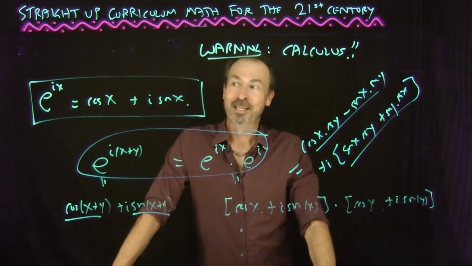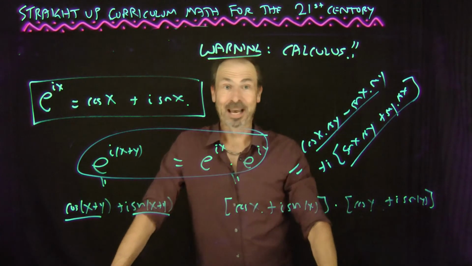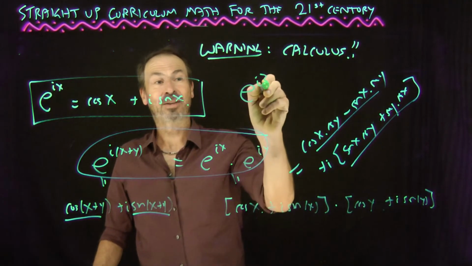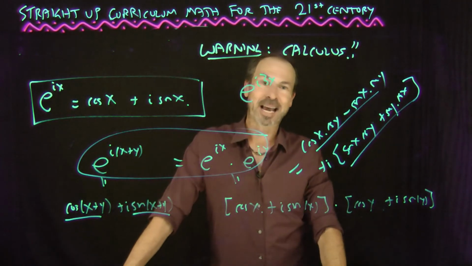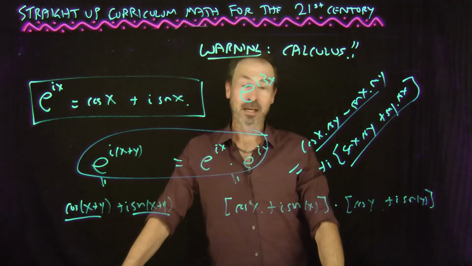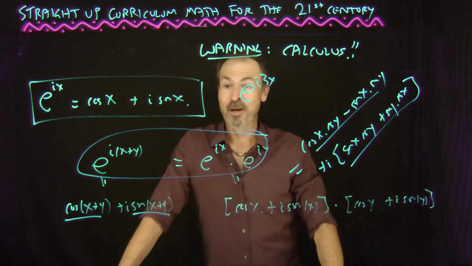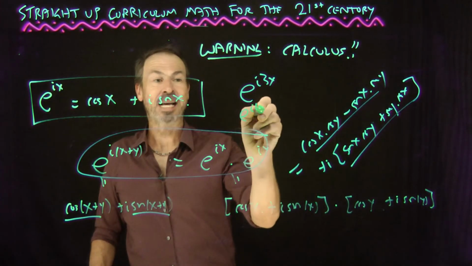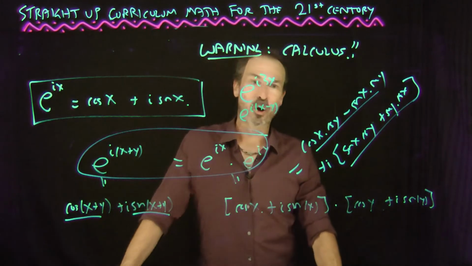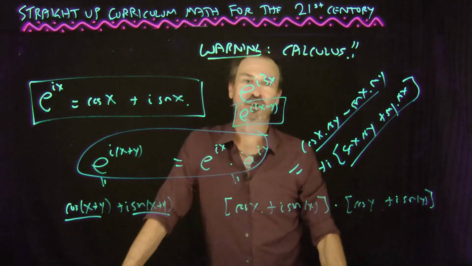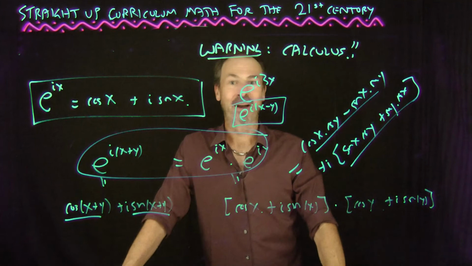Brilliant. So I bet you could play with e to the i 3x. Think of that as e to the ix cubed, and you'll have the triple identity formulas for trigonometry if you want. I bet you could do the difference formulas. Play with e to the i x minus y, what the exponent rules say about that, and then what it translates to when it comes to trigonometry. You'll have all the difference formulas.